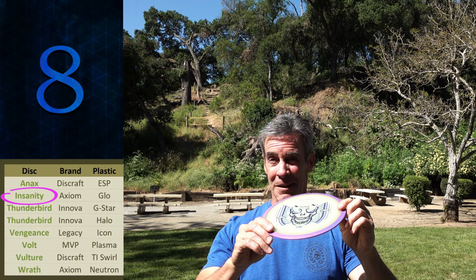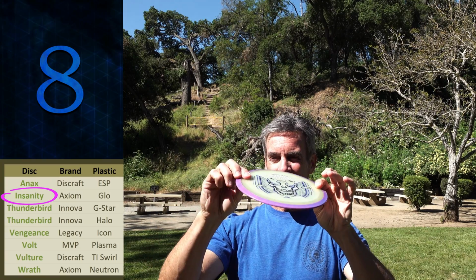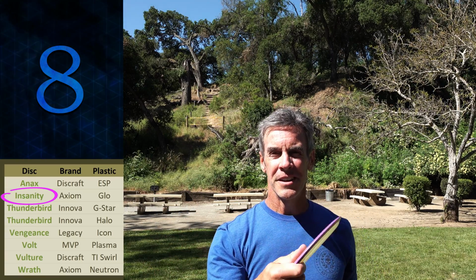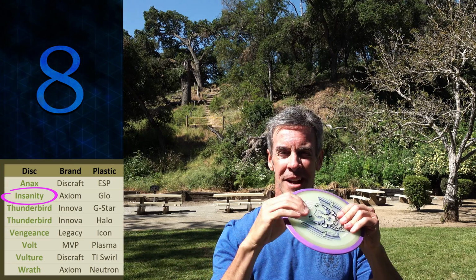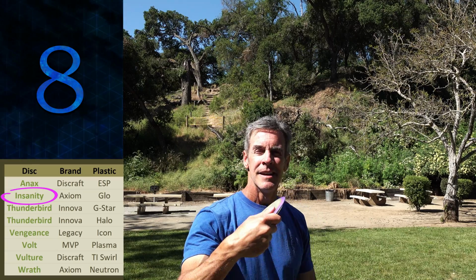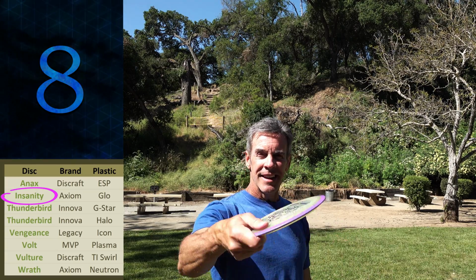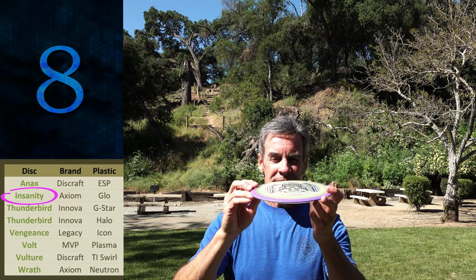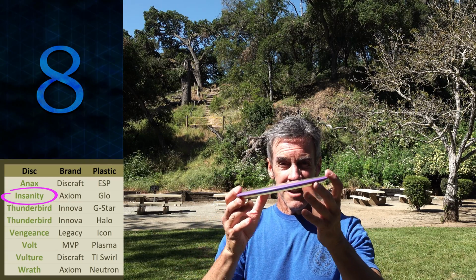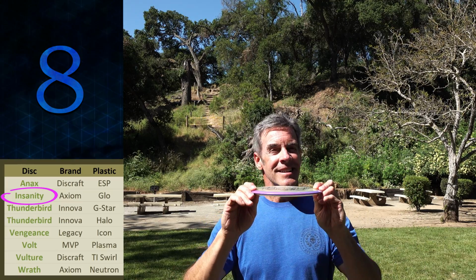What do I love about it? I love the flat top, I love the grip, I love the feel, I love just the right amount of softness in the plastic. Everything feels great when I put it in my hand. Brings confidence right there. Boom, done, no doubt about it. I get out there and it's fun. This one, as we know, if we put a little Annie, it will like to turn a little bit more than the rest. So it does have some inherent turn in it. I know it does. So there you go.